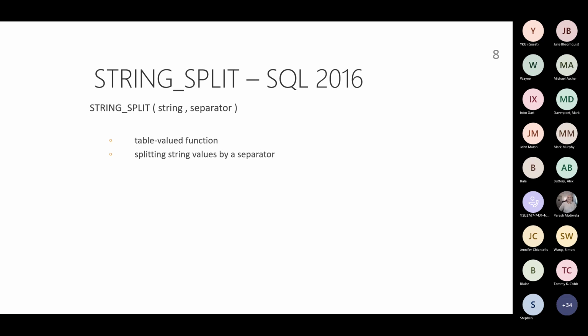STRING_SPLIT is a table-valued function introduced first in SQL Server 2016 for splitting string values by a separator. It has, of course, multiple usages. You can use it maybe for input parameters for stored procedures or other examples. The function returns a single-column table with parts or fragments. The name of the column is value, and the return type depends on the input arguments. The table-valued function can be used not only in the select statement, but also in the where or from clauses, for example, by using join or cross apply.